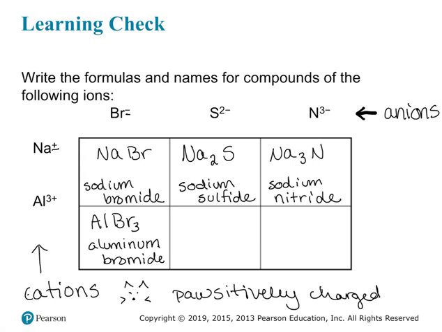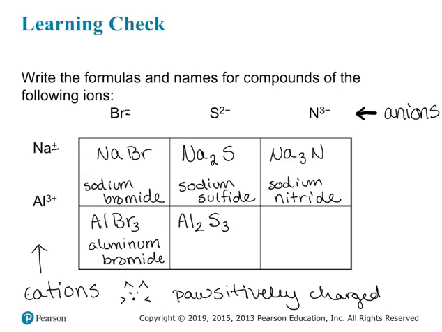All right, so let's say we're going to pair aluminum with sulfur. This one's a little tricky. So we have a 3 plus charge and a 2 minus charge. So what is the formula? So remember from last time, we talked about how you can just switch the charges and make them subscripts. So we're going to need 2 aluminum ions and 3 sulfur ions to balance each other out. And if you need to draw pictures to figure that out, that's totally fine, because if you're more of a visual learner, that can help.